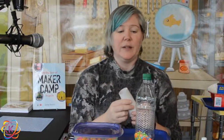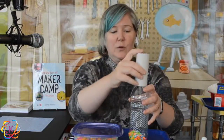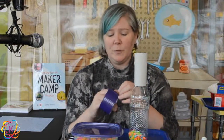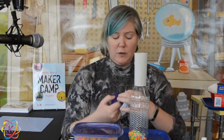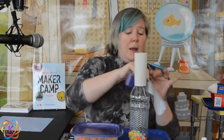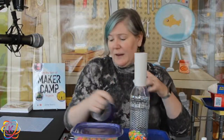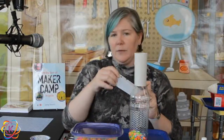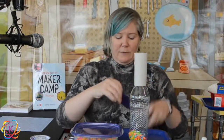But I like to give myself a little bit of a handle, so it's a little bit easier. So I've just got a toilet paper tube that I'm going to put right on top there. If you prefer to use things like hot glue, you can do that if you have that and you feel safe doing that. But I find duct tape not only makes it look pretty, but does a great job of holding everything together. Now you might need scissors to tear your duct tape. That's fine. I've gotten pretty good at it.